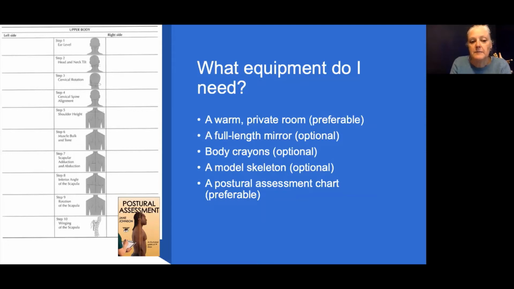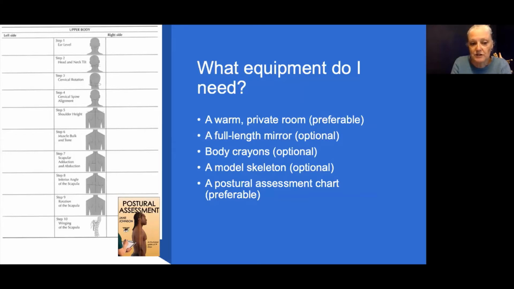because I couldn't find any detailed how-to postural assessment books. There's a very useful book by Kendall and McCreary. That's a very old book, very valuable, but it's also got lots of other information in it about muscle length testing and function. And for some people, that's just too much information. So if you want just postural assessment, I couldn't find anything with the charts in that was a step-by-step guide. So that's why I made one.